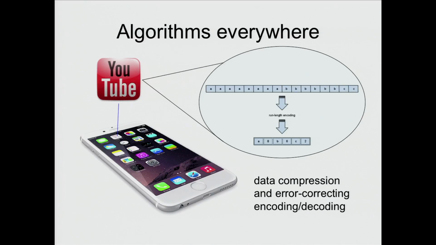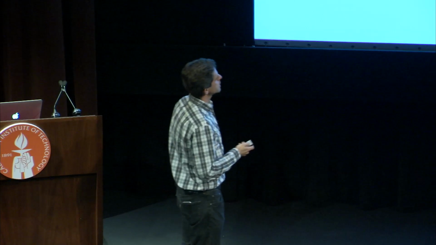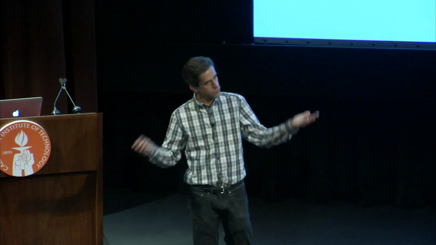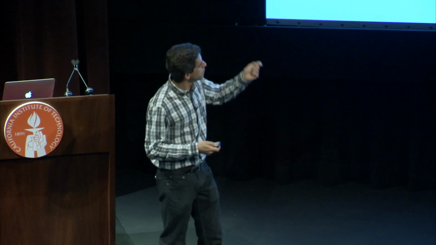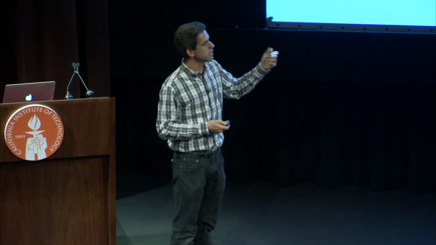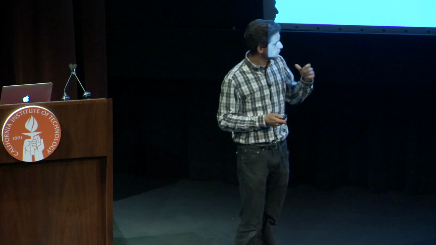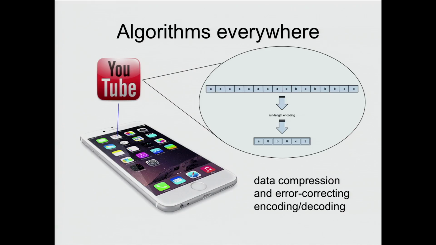Here's another one. So YouTube, we often all have watched videos on YouTube or other streaming video services. And in this case, there's just not enough capacity on the channel that's to your phone or to your other devices to actually transmit all the information in all of the frames to see 60 frames a second of video. The only way we're able to do that is because we have data compression algorithms that work well, that are fast, and we have error-correcting codes and with fast algorithms to encode and decode information that makes it robust to the errors that happen as it's being transmitted. And so if we didn't have fast algorithms for these problems, we wouldn't have the video streaming that we rely on and we all enjoy on our phones or computers or other devices.